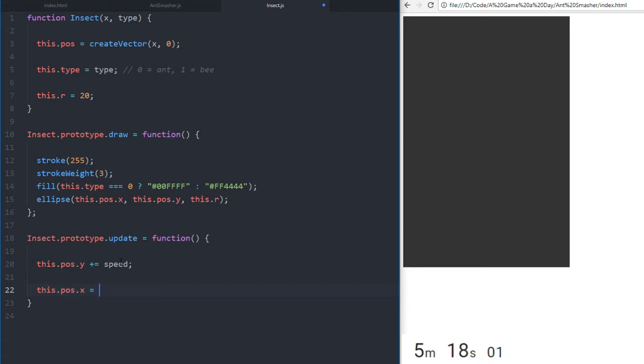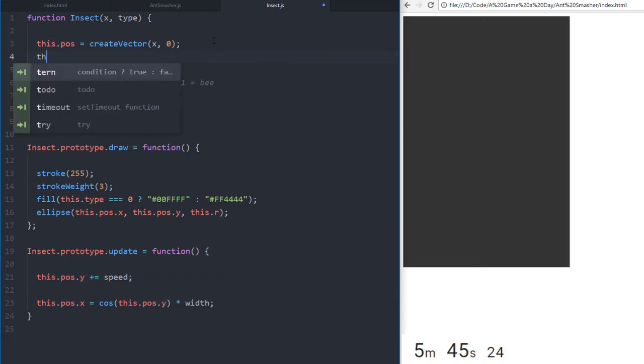What does it equal? I'm gonna sneeze. Goodness. Why am I not sneezing yet? Oh goodness. This dot position dot y times 100 or times width really. There we go. So that's cool. Here we'll do this dot offset.